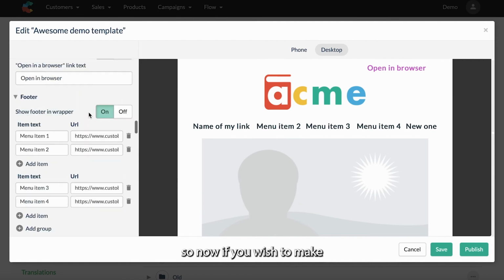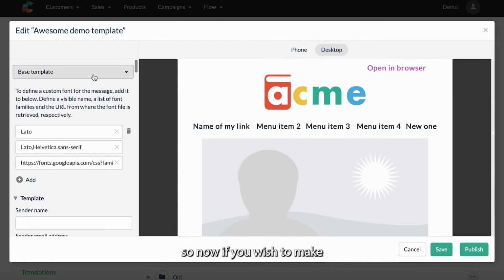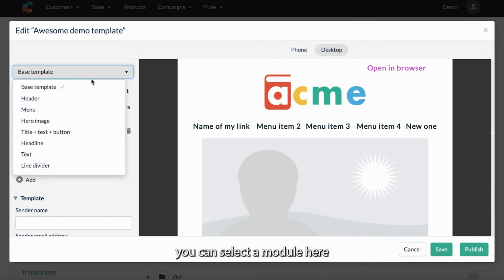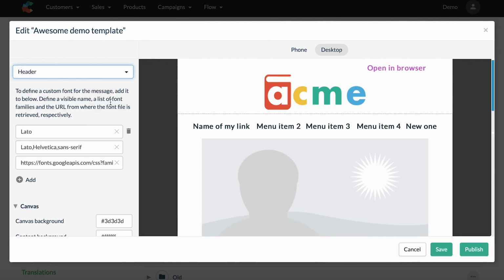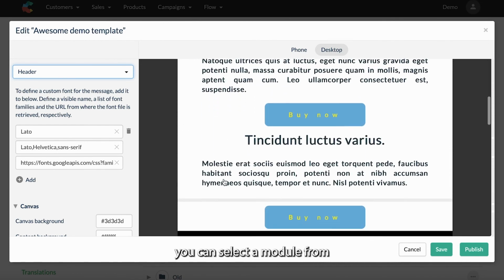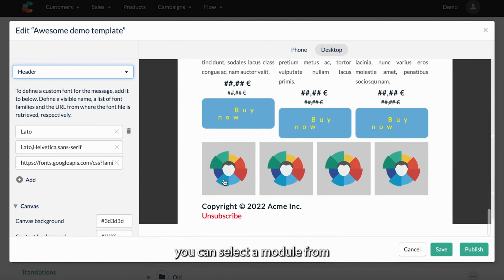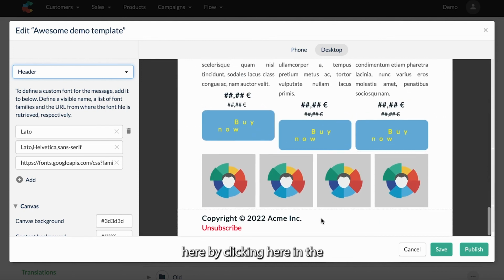Now if you wish to make changes to any of the specific modules, you can select a module here from the drop-down menu and edit that. Now it becomes active. Or then you can select a module from here by clicking here in the email template itself, and it also changes in the drop-down.